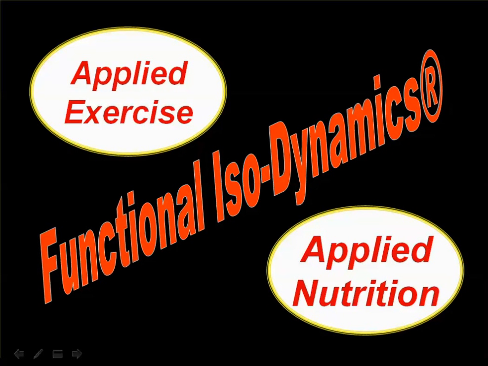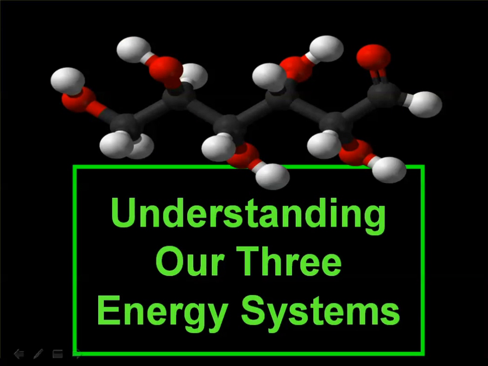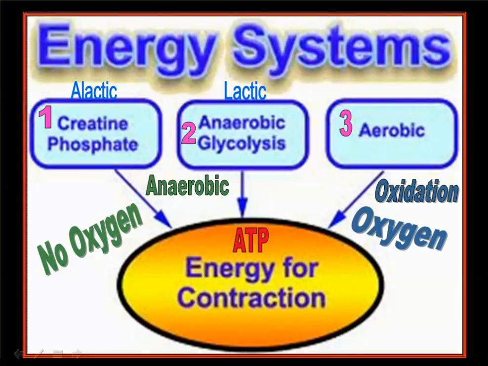Going back to the applied exercise, the applied nutritional functional isodynamics, here's where you will see more of the science behind functional isodynamics. You need to understand these three energy systems. We've already addressed these in general. We have three energy systems that will help us develop muscle contraction in both the anaerobic and aerobic environments. But here's a quick breakdown to help you better understand the critical principle and how it relates to intensity and duration of your chosen exercise. These are the three systems we alluded to a moment ago, numbered 1, 2, and 3 across the screens. They're all designed to create the ATP necessary for muscle contraction.